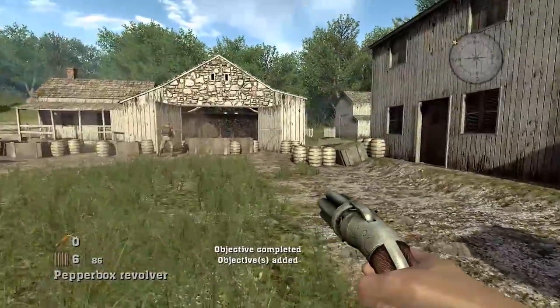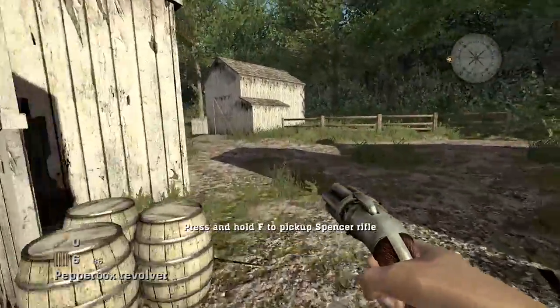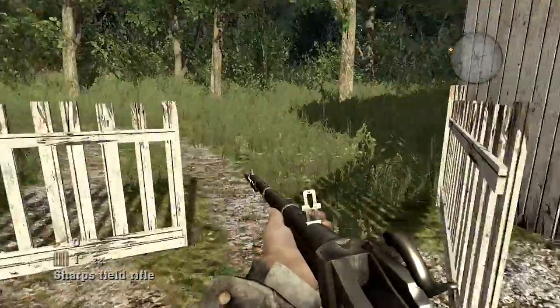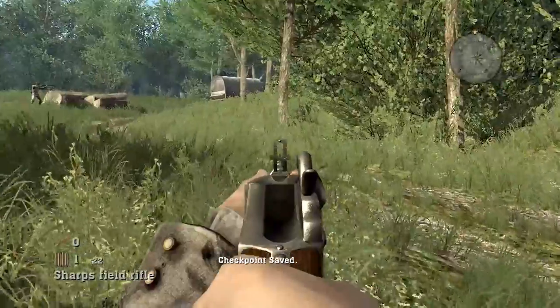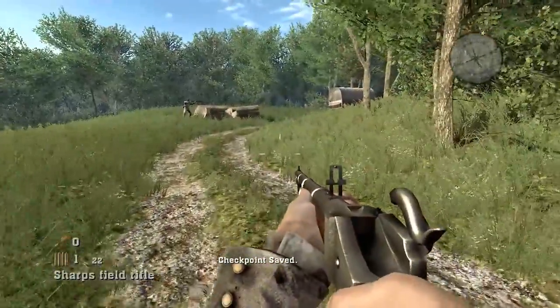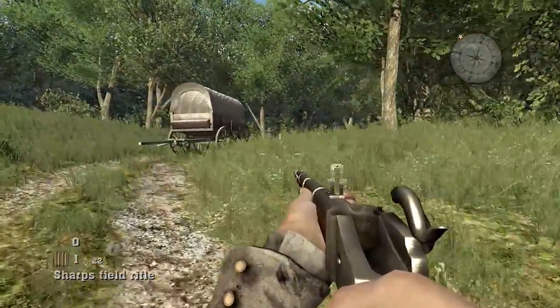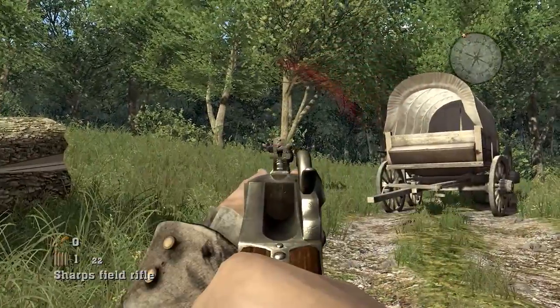We've gotten our final objective. You got to get that last guy before this gate opens up. As you can see, I have no grenades left. I have a Sharps field rifle, and look at that. The Sharps field rifle has a bayonet, so it has a bonus to melee. So let's give that a try.